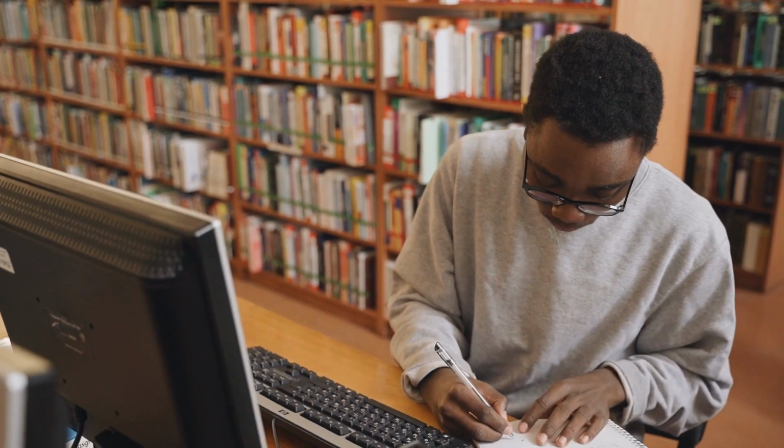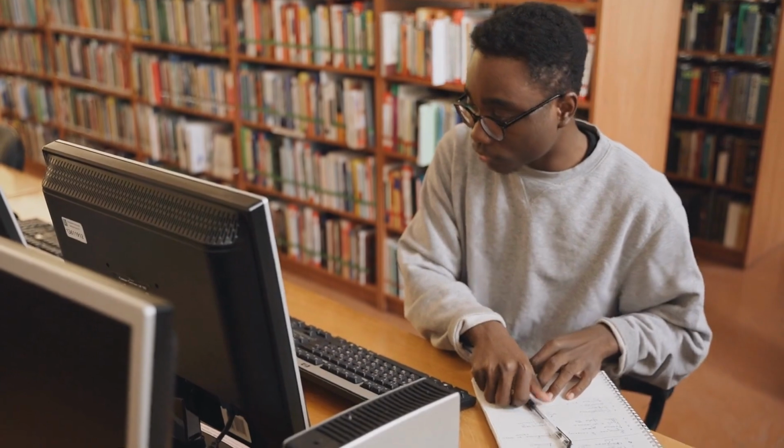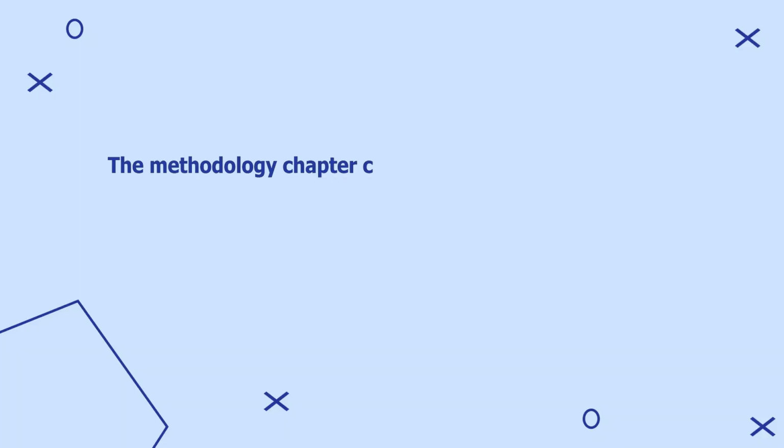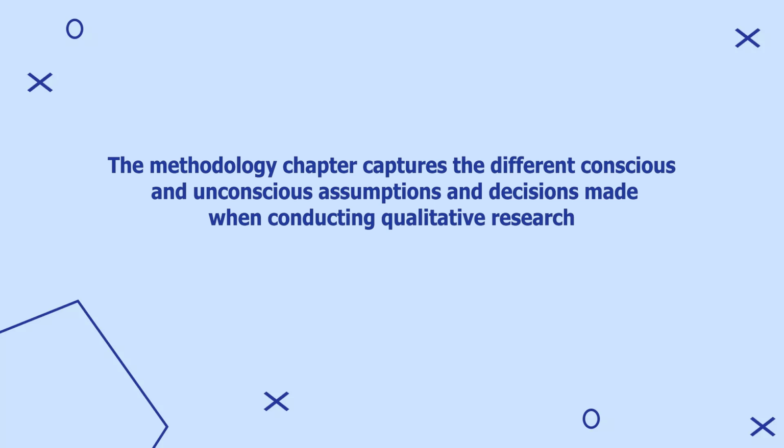When you are conducting a study, you are trying to get new knowledge, and that is the reason why we normally look for research gaps in the introductory chapters, and we seek to fill such research gaps across our study. The different conscious and unconscious assumptions and decisions made when conducting qualitative research are what we seek to capture in the methodology chapter of a qualitative study.